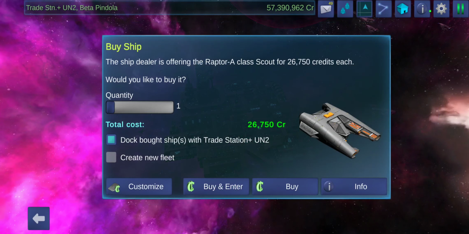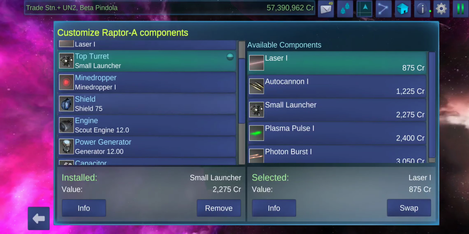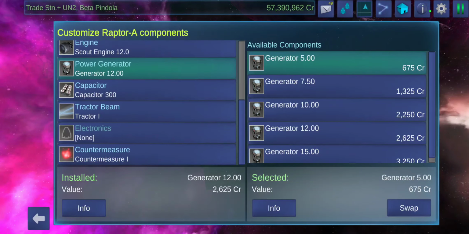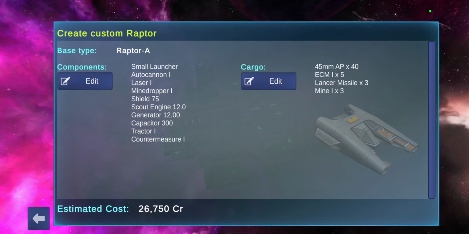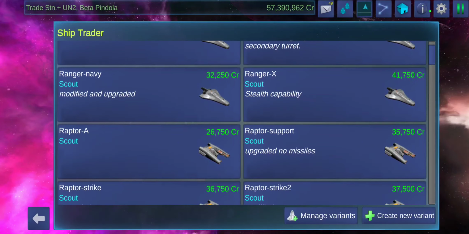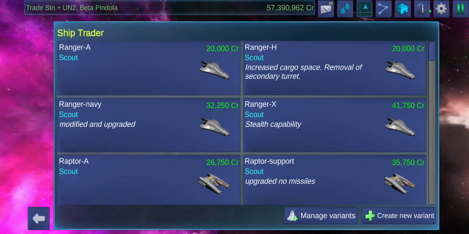Next up, we've got the Raptor. The Raptor is a big step up. It has 3 turrets, although the shields are still problematically low, and the armor on the ship is known for being very, very weak. It is still fairly powerful, and like the other Scout, very, very cheap, which is why it is truly a viable ship, unlike the Ranger.